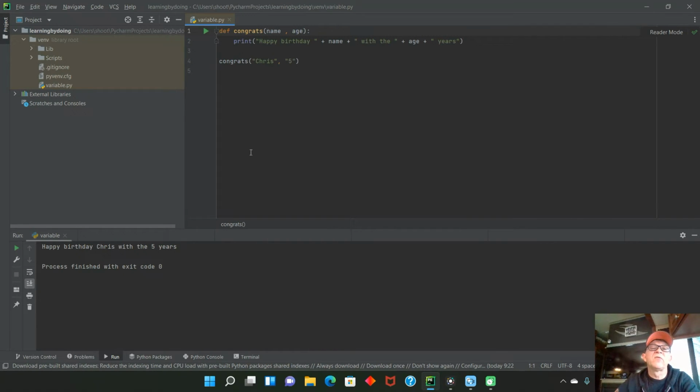When we have a program file like this, we can have a function that we write here in the top. We write in the top of the file. And as we move down in the program, we can call that function, the congrats function. And what the program will do is it will jump up to the top where the function is defined, and it will run what's within the indentations here. And when it has done that, it will return back to where it was and continue from there. So it kind of jumps up and does that little loop and then comes back again. That's what a function does.